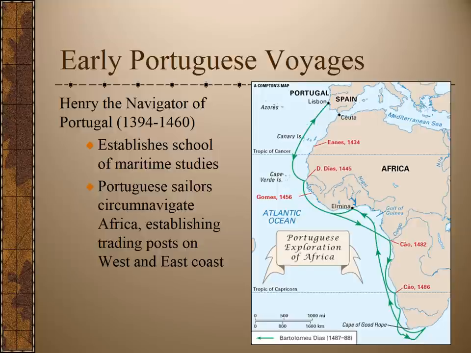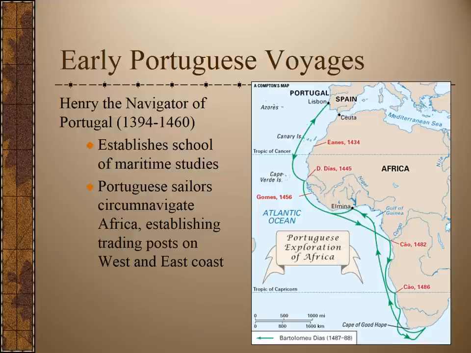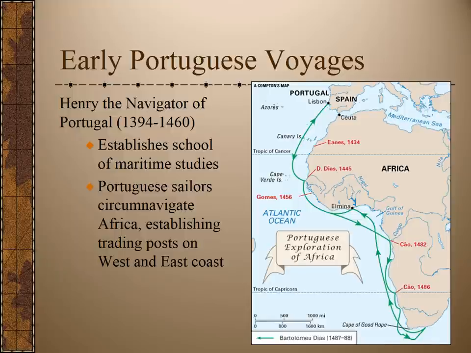Something we should distinguish is the way Spain and Portugal funded these expeditions, as opposed to the British, French, and Dutch. The British, French, and Dutch explored through joint stock companies — privately funded expeditions. Spain and Portugal, on the other hand, funded expeditions through mercantilism — state funding — where the government provided money in the belief that it would return riches, trade, and wealth for the kingdom as they explored.